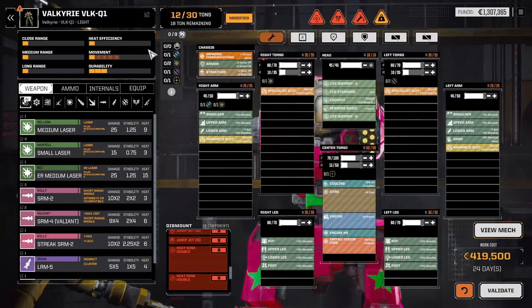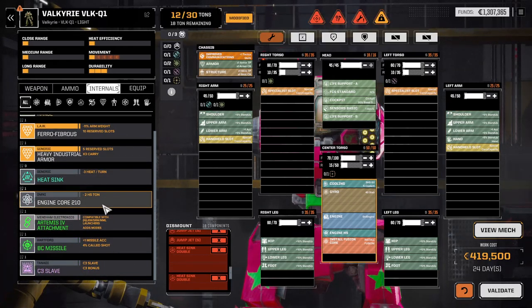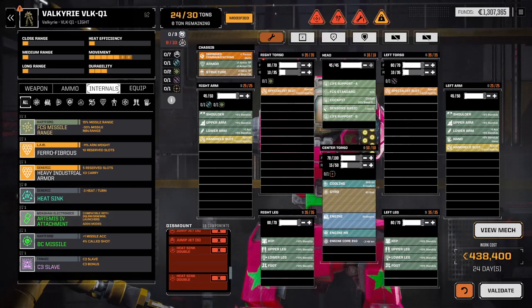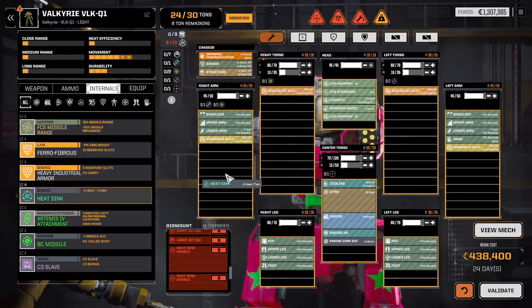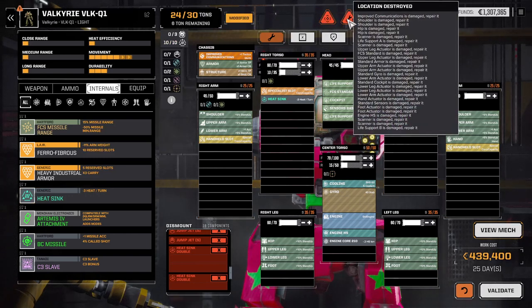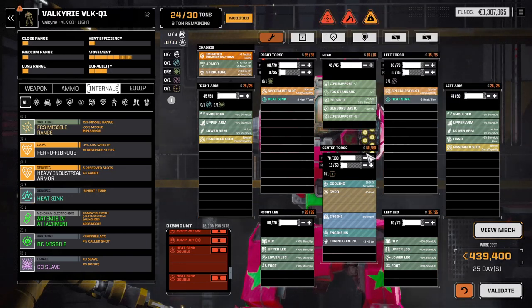It can't run. It doesn't have any, and it doesn't have an engine. Can I do anything with this? Oh my god. Okay, so I do have an engine core. I need a couple more heat sinks. All right. Has no weapons and it's under ton. Phew.